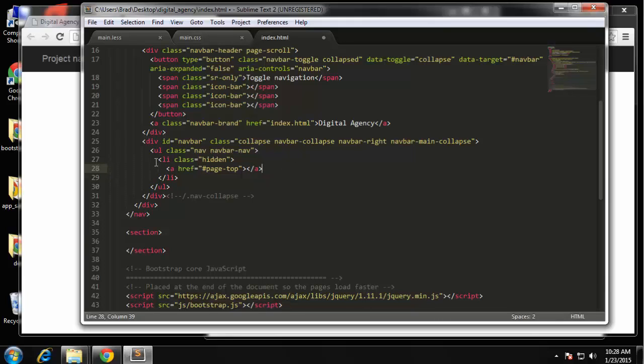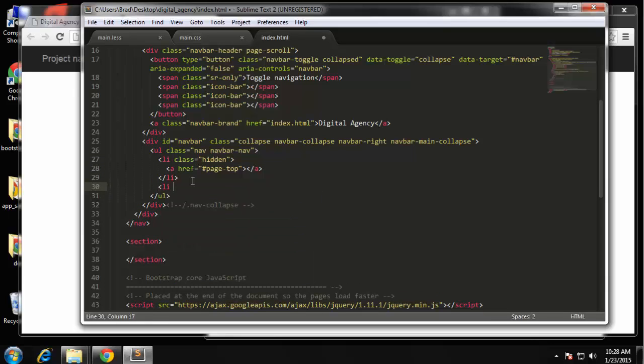And then I'm going to create a new list item and give it the class page-scroll. Anytime we want a link to make it so we scroll down to a certain section, we're going to give it the class of page-scroll.